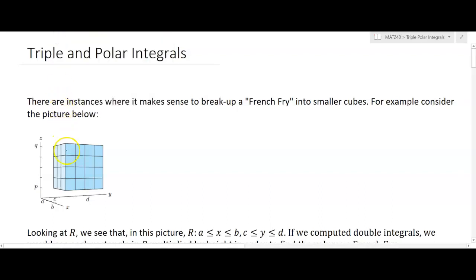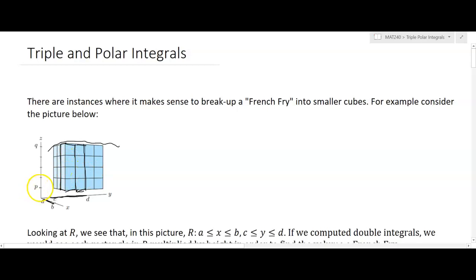So the idea of a triple integral, recall that for a double integral, we have some sort of three-dimensional surface hovering over the top here. We started off with some rectangular region where x went from a to b, y went from c to d. Each one of these rectangular prisms is described as an individual French fry, and we would find the volume of that one French fry and then add the volume of the next French fry over to it, and we would continue doing that until we'd sum up all of these rectangular prisms, their volumes that is.